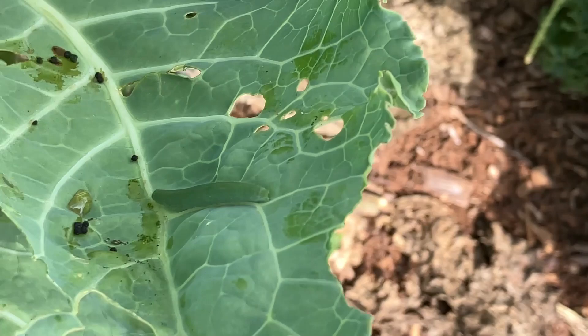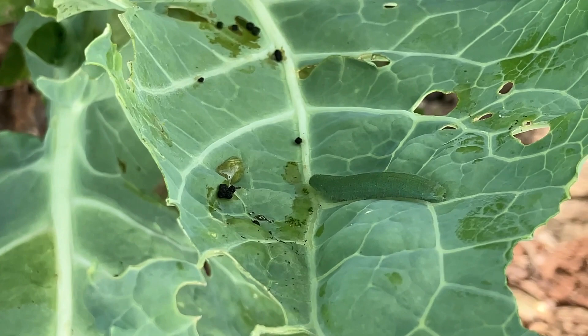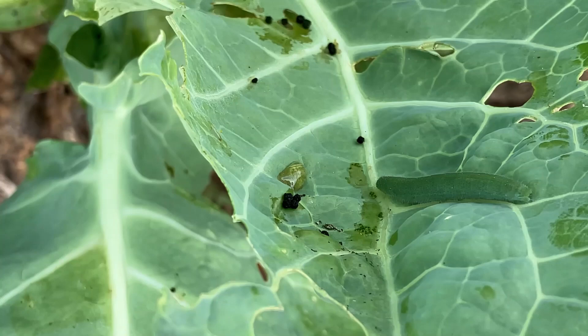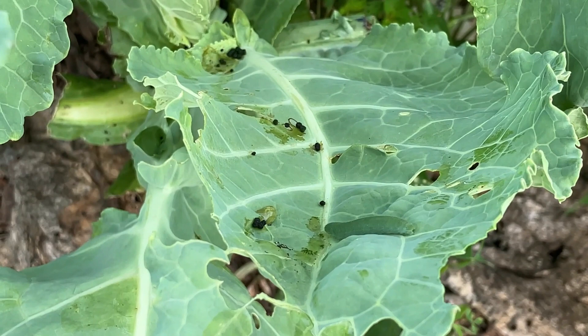Here's a bad bug in the garden. This green worm on my collard plant is a cabbage worm. This is what comes from those white butterfly moths — cabbage moths — that fly around that I keep trying to catch and keep missing. They create these little green worms that do this to my cabbage and my collards. Bad bug.